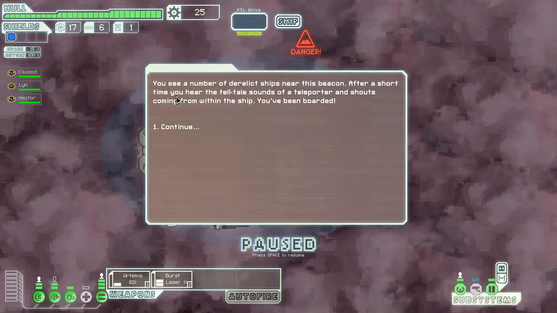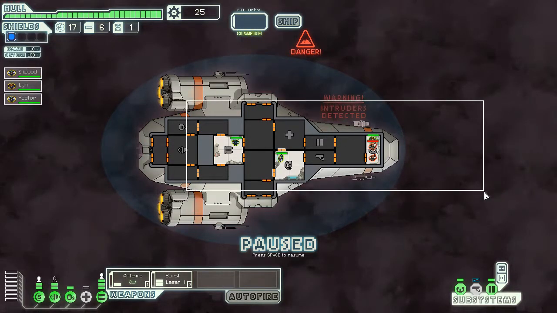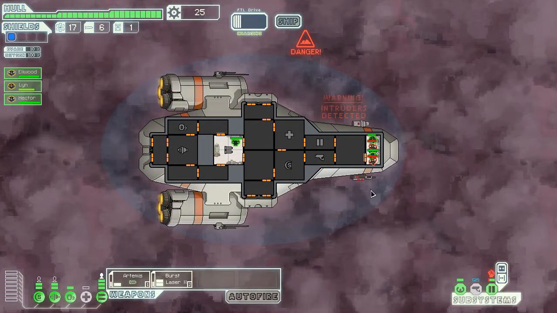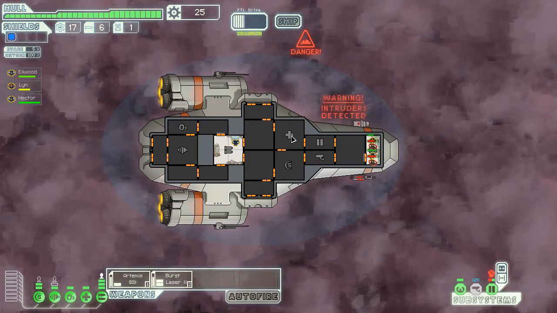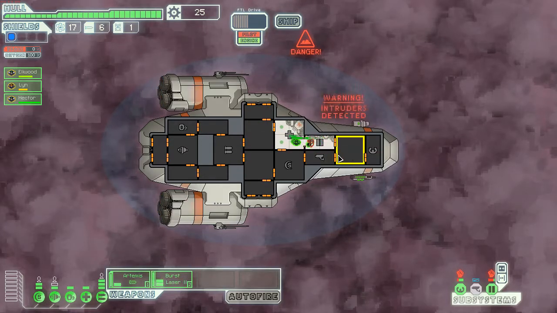So anyway, we're going to read what this says here. It says, you see a number of derelict ships near this beacon. After a short time, you hear the telltale sounds of a teleporter and shouts coming from within the ship. You've been boarded. Alright, okay, continue. And we have boarders. And they're both trying to take out Lynn right now. So we're gonna go take out the engine. And I'm gonna go put them all in the med bay right now.